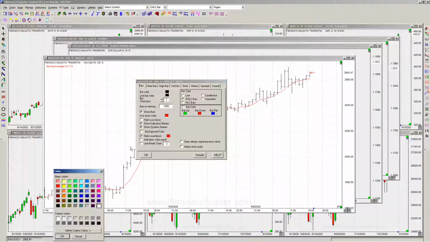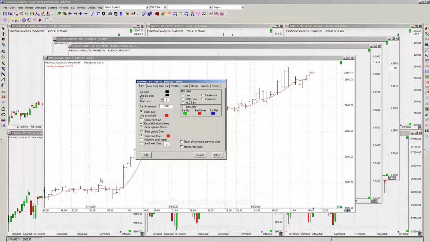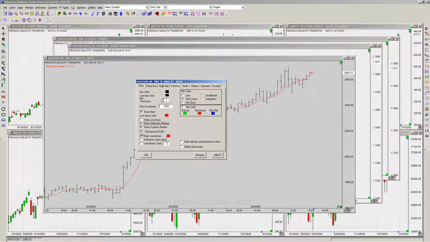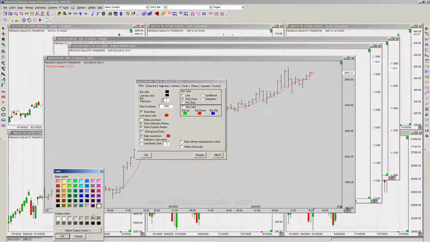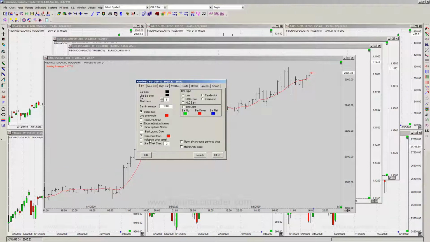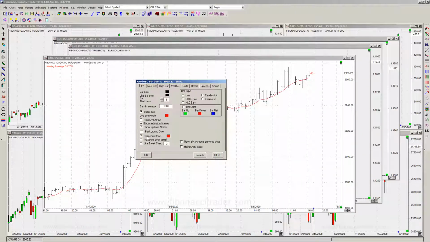The system's the same. They'll be here on the top left side, and you can hide them or not. Background color, you can change the background color of the chart. Let's put a light gray, and the background changes. Or I want to put it back to white. You can show or not show the countdown. The option here is hide the countdown. If I want to show the countdown, I click this, and that's how many minutes and seconds to close that bar. It's 11 minutes and 30 seconds to close this bar.